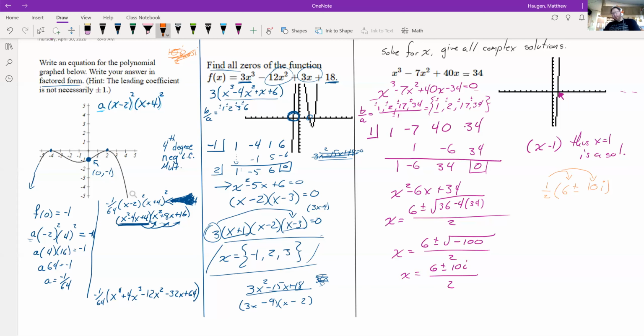Gotcha. I just want to make sure, I felt like that was what I was supposed to do, but the i kind of threw me off. Oh yeah, i's are weird, and they always make people kind of doubt what they're looking at because i's behave weirdly. But the nice thing is, in a lot of ways, i's never make any of our mechanics not work. There are extra things i's do, but there's nothing that a variable does that an i won't do. It doesn't restrict anything. It only adds power to us.